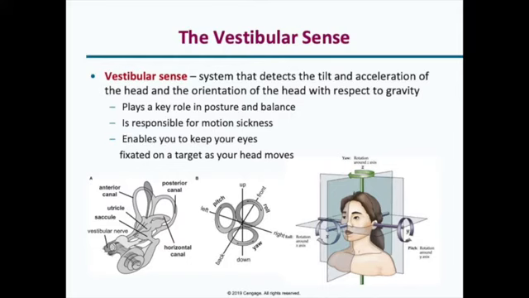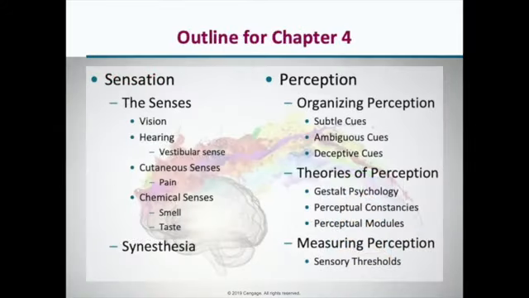Slide 38. The remaining three senses, touch, smell, and taste, will be reviewed very quickly, not because they aren't important, but because they are less researched than vision and hearing. And the theories of perception that we're going to be covering were developed with an eye and ear towards vision and hearing. See what I did there?